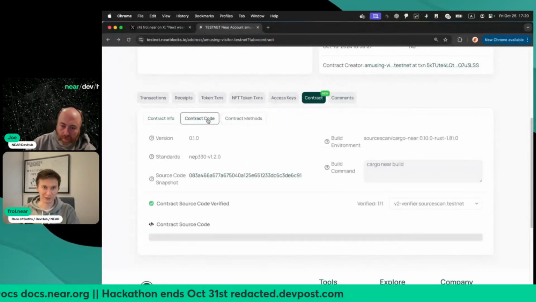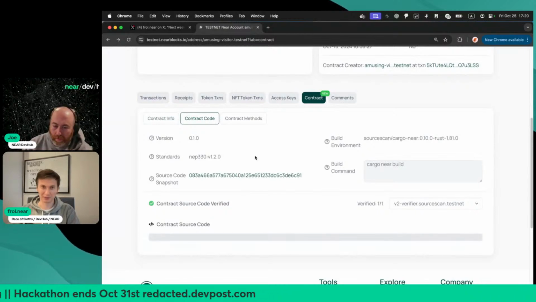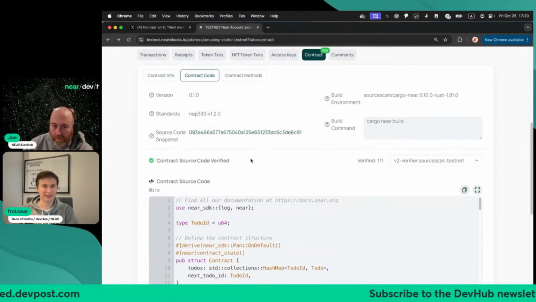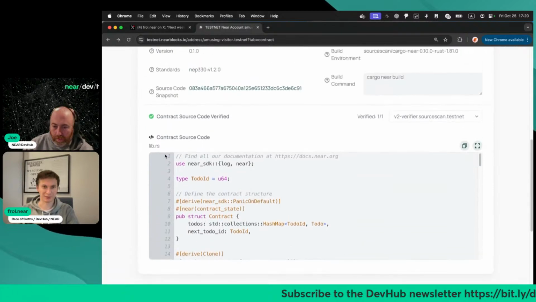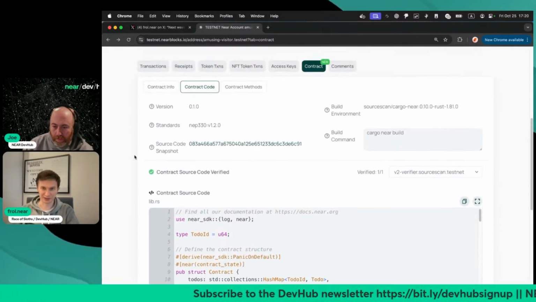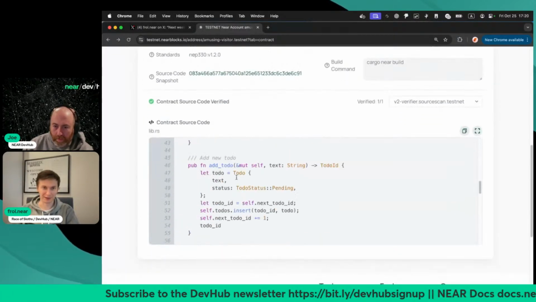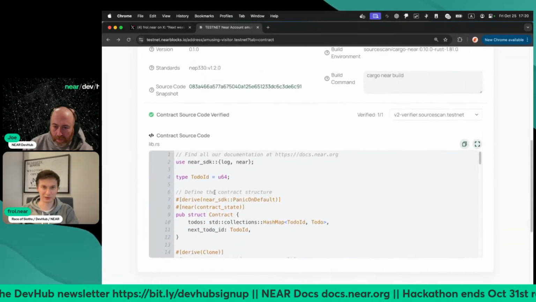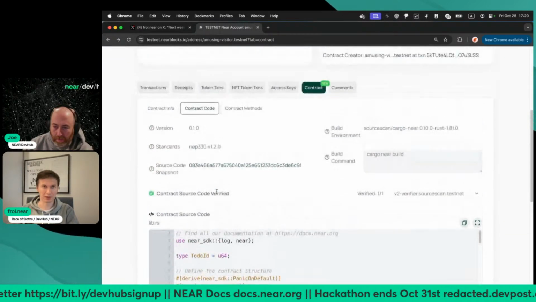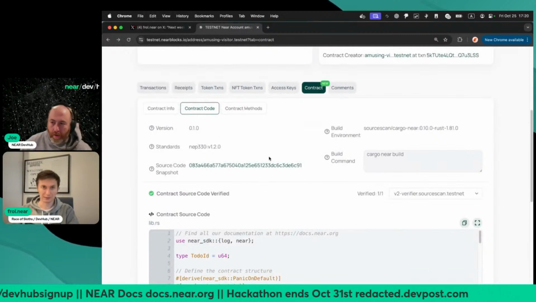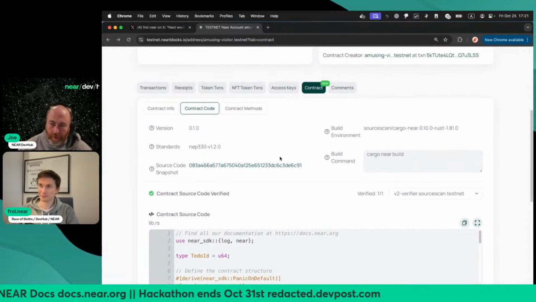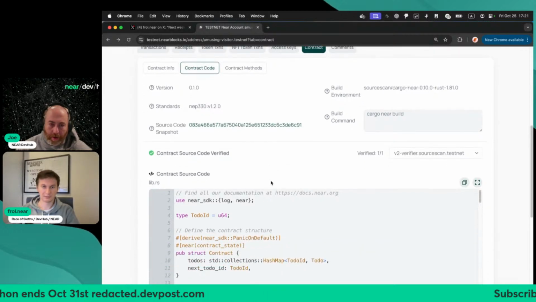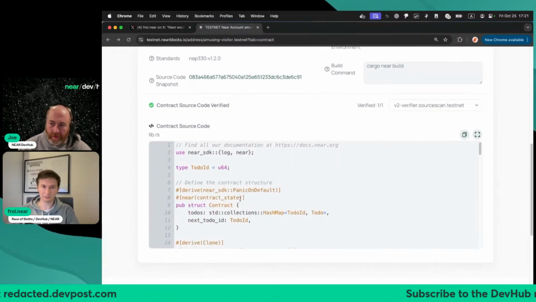There's a lot of work behind the scenes that has been done to enable all of that, and I'm very happy to see it live on testnet as well. So as you can see, we can now clearly see the exact smart contract that we are dealing with. Nice. So just so people understand a little better, why is this important, as we talk about interacting with blockchain and stuff like that?